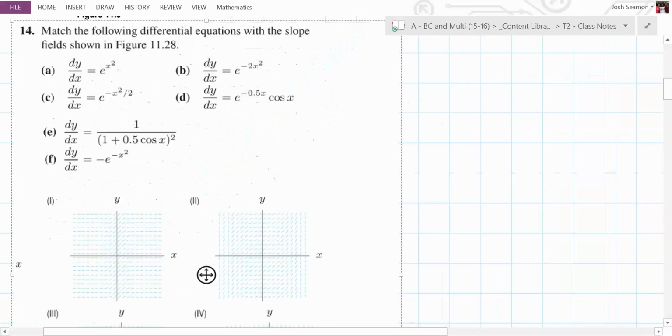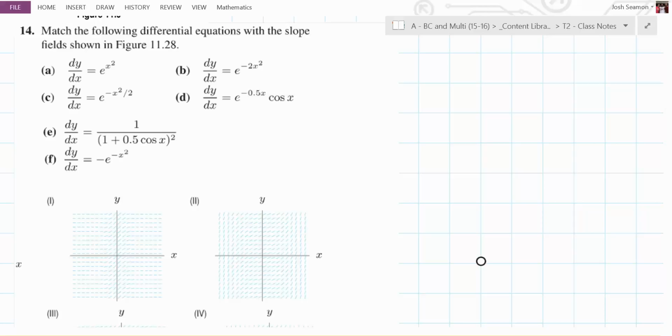Fantastic. You'll be using your calculator. But you can do these by process of elimination. I'm not going to do them out. The answer key is in there and tells you how to do it by process of elimination. There are key differences between all of them that you should be able to figure out. Use the differences and use process of elimination to match these all.